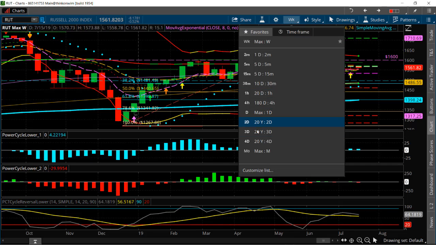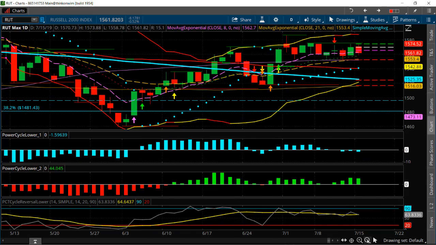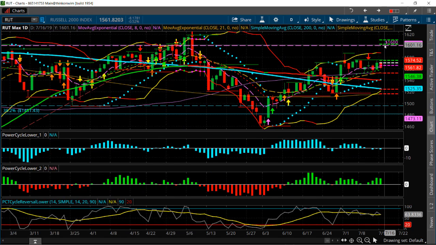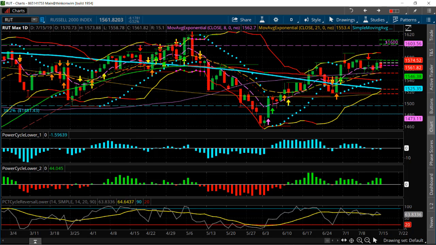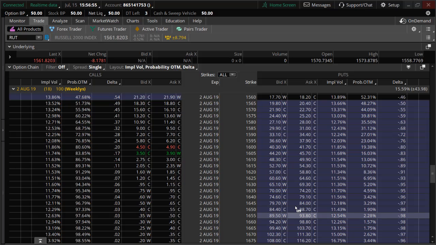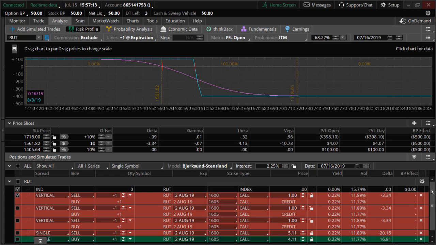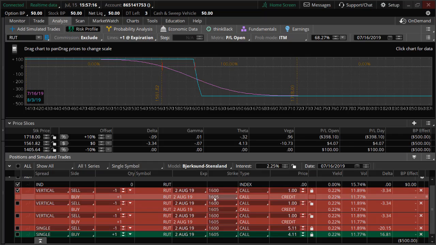So if you look here at the daily time frame, you can see that the 1600 is about one standard deviation away, out of the money, and that's basically using this option series, the 2 August series, and then selling it, trying to make like a 25% return on your risk of that credit spread. So by selling this August 2 series, the 1600 short strike right here with the 20 delta, that theoretically is looking to give you a potential of 80% probability or chance that price will close below 1600 over the next 18 days.